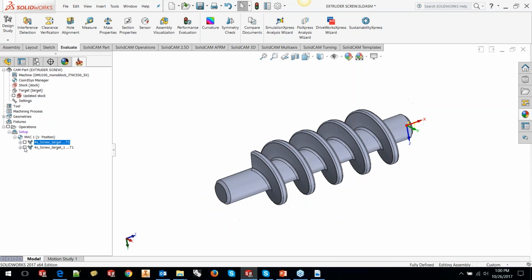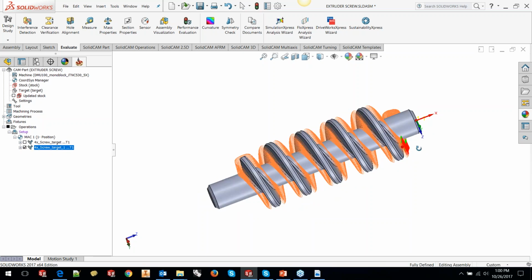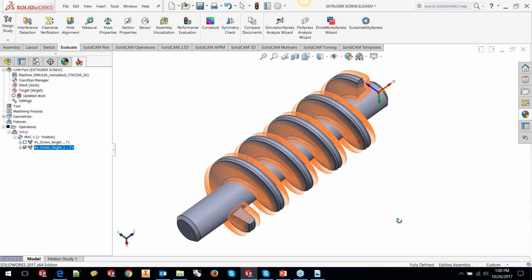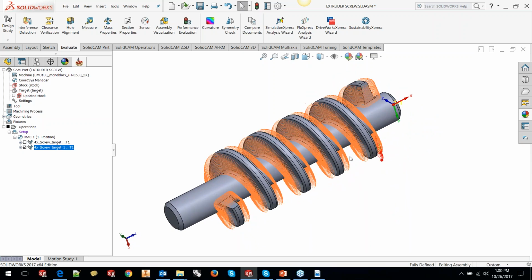We also allow you to perform finishing of this part. Now, this finishing took about 12 minutes to calculate. Okay? No big deal. But this particular toolpath is ready to go onto the machine on the very first attempt. No need to tweak it. No need to see whether we are getting the right angle or not. This toolpath is meant for this part, and it will go onto the machine on the very first attempt.